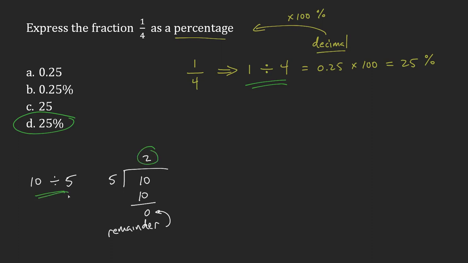Now that's nice and easy if I have something like 5 going into 10. But here we have kind of an odd question. We've got a large number and we're trying to figure out how many times does it go into a smaller number. So the answer is it doesn't go into the smaller number any nice even number of times. But what would I actually do? Let's say I have 1 and I want to see how many times does 4 go into 1. Well the answer is it doesn't go in. So there's a way to solve this question. The answer isn't simply 0, but I would start off with 0 because 4 goes into 1 0 times.